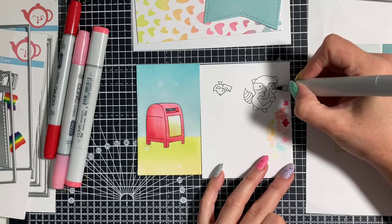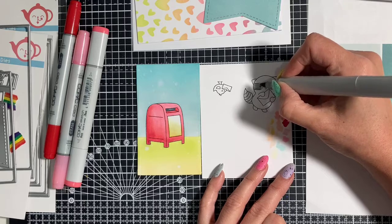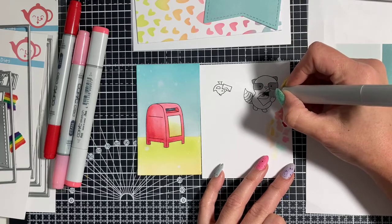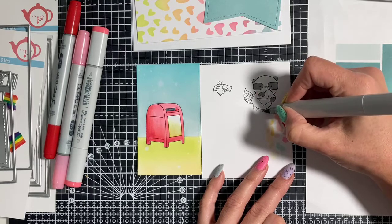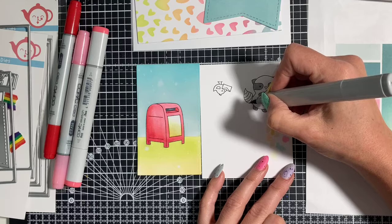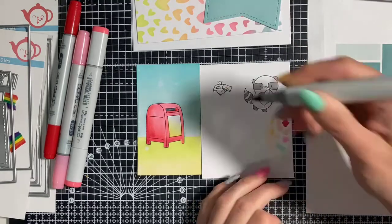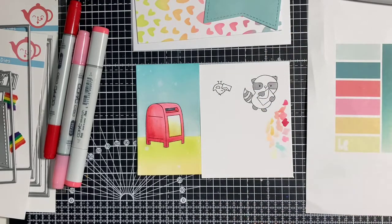And around his eyes. So this is the bit that makes him look like he's a little bandit. Now, do raccoons have grey noses or black noses, or would he have a pink nose? I feel like he would probably have a black nose. But, you know, I could be terribly wrong. There we go. I wish I'd done the tip of his tail in a darker colour, so I'm going to fake it.